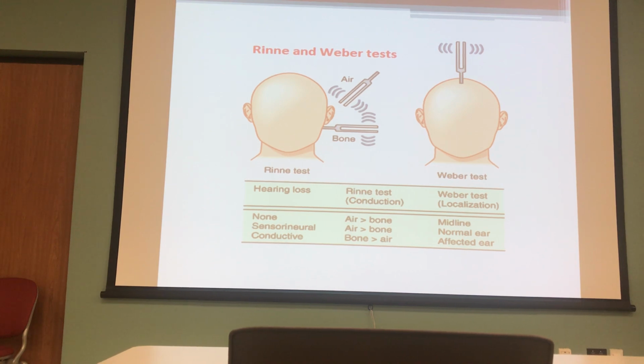Kimberly comes to the clinic, complaining of hearing issues. You perform a Weber test, and she tells you that she hears the sound greater in her right ear. You perform a Rinne test, and bone conduction in the right ear is twice as long as air conduction. You deduce that this is conductive hearing loss. Look at that.